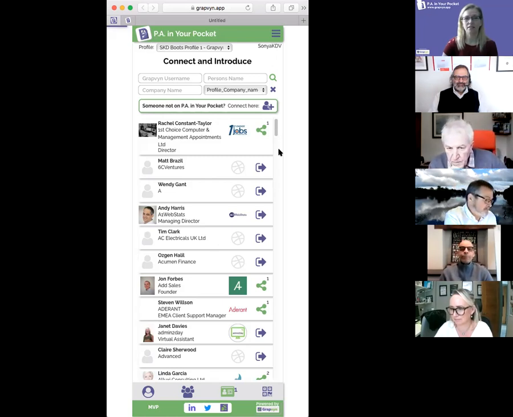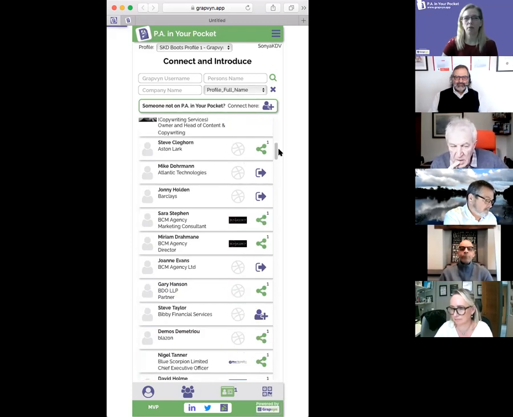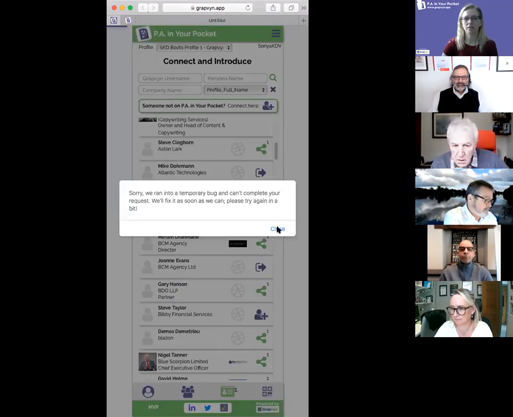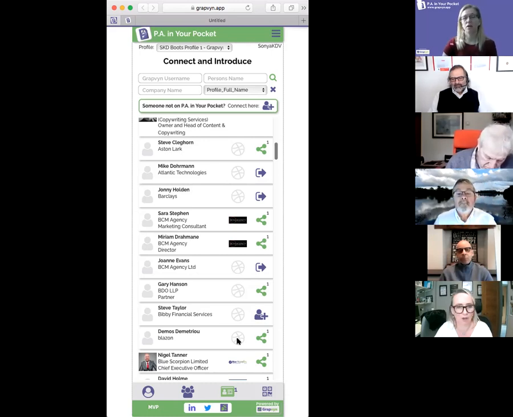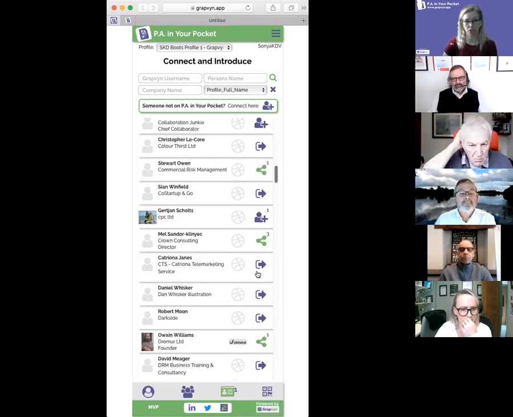Okay. So I'll start talking to you about the icons that are on here. You've got different sets of icons that allow you to see what your connection status is with a certain person. The first one is that you're not connected with somebody, so you've got no connection in place, and then you've got the plus sign. That means you can go in and add them and send a connection request to them. You've then got outbound, which means you sent a request to somebody and you're just waiting for them to accept or reject it, whatever they want to do.